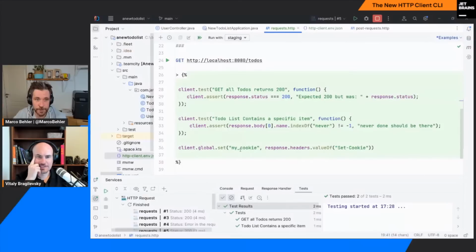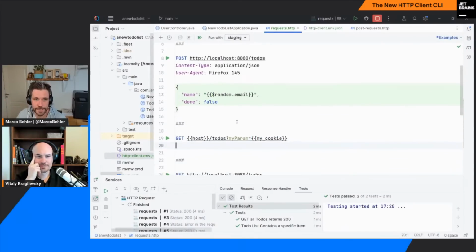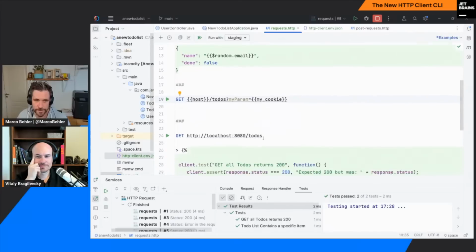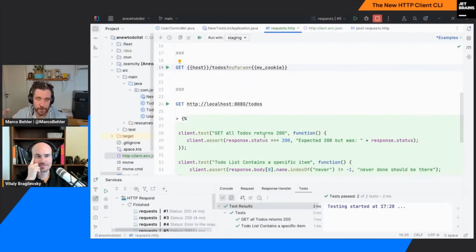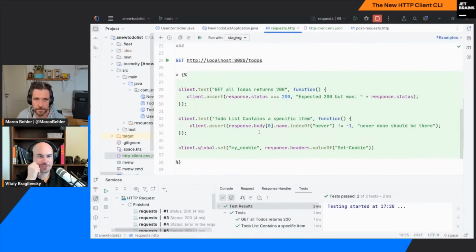In the JavaScript, I could do a .get, but I can actually use it here in the URL. I can use it later on in the headers down here, wherever you want to reference the variable. And this is one way of passing global variable state around. Does that make sense? Yeah, that's great.